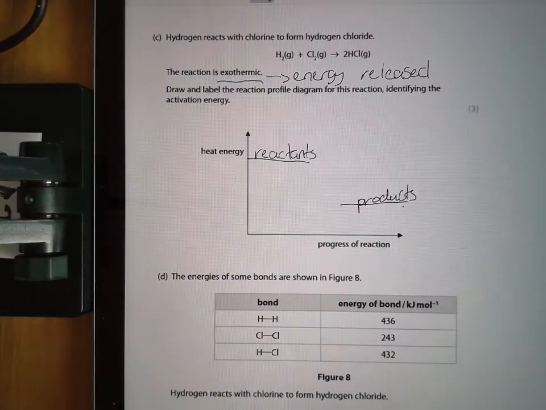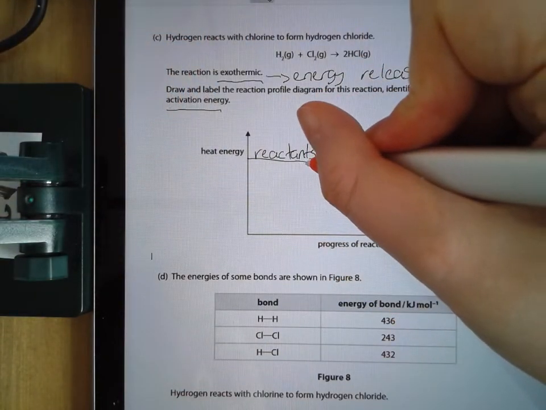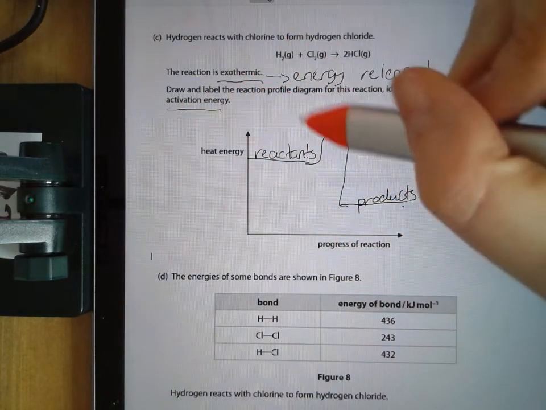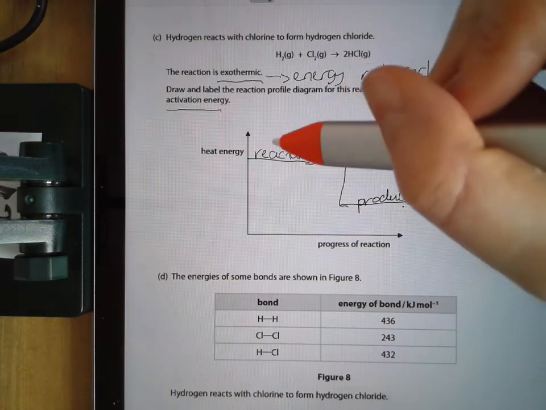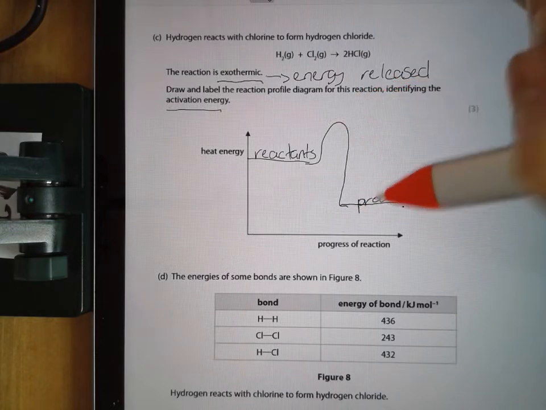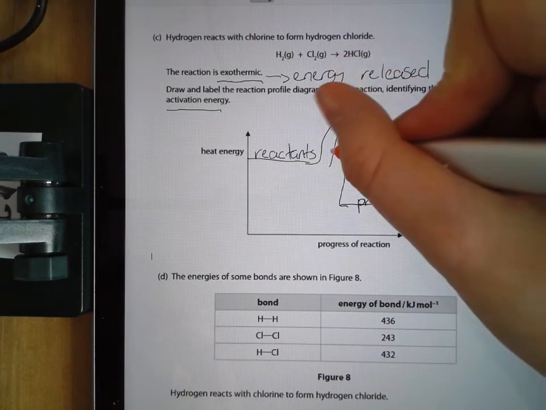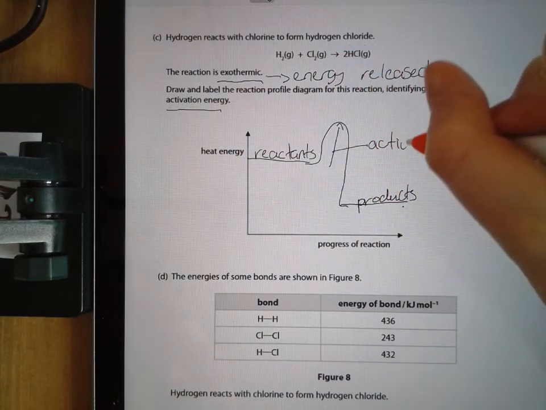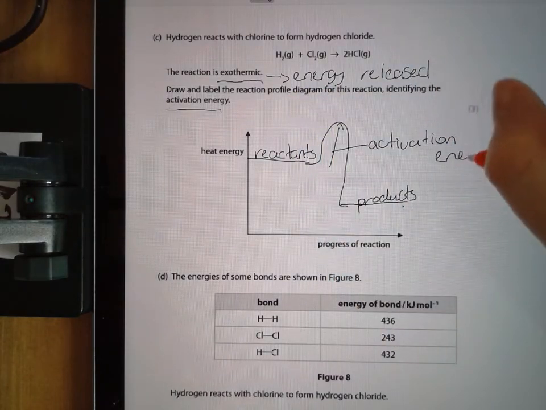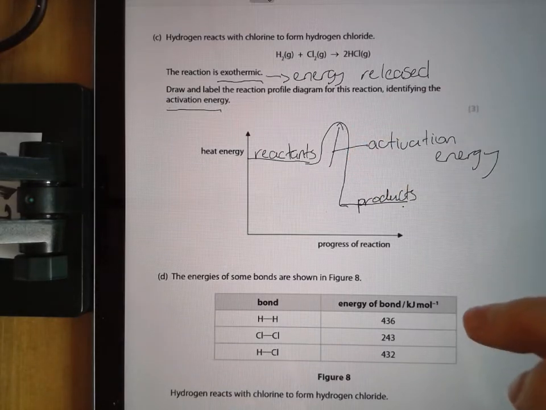line for the reactants. It asks you to identify the activation energy. So to complete my diagram, I'm going to have to draw that little hill. Remember, the activation energy is just the minimum amount of energy required. So in order for the reactants to become products, you need to first put some energy in, then they can react and they can form the products. And you get your final mark for labeling that activation energy. When you're labeling, it's really important that you start your arrow at the reactants, not down at the products. So be specific with your arrow. That's what your arrow should look like. And all of that is 3 marks.